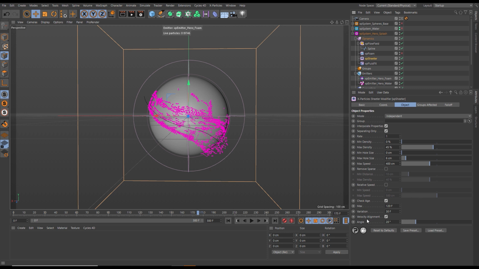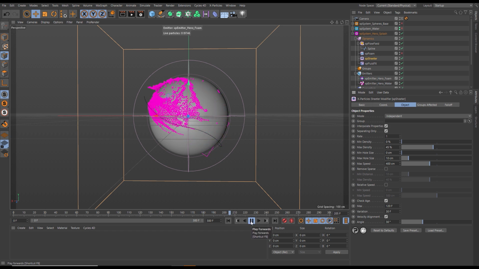We can increase this velocity alignment angle. At the moment, only particles that are moving away from each other within 20 degrees of each other will sheet. Let's just put that up to 30, which means the tendrils will be slightly less thin. And then, if need be, to thicken that up even more, look, we can increase this max hole size from 6, which is what we used in the previous system, the water system. Let's see if we get a more cohesive body, more filled out sheet. Yeah, look, that's working much better for our splash.